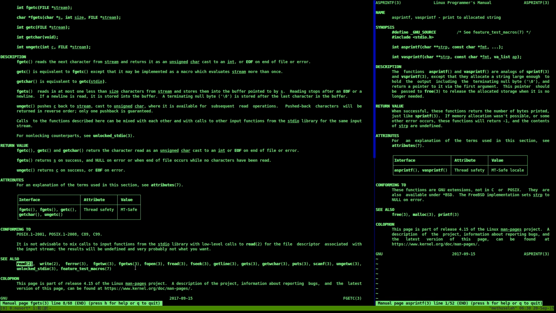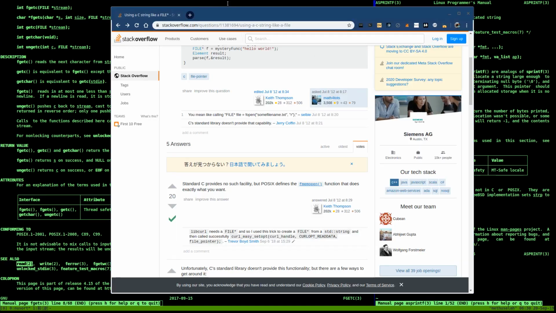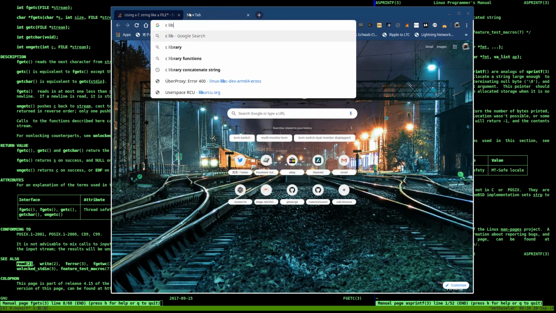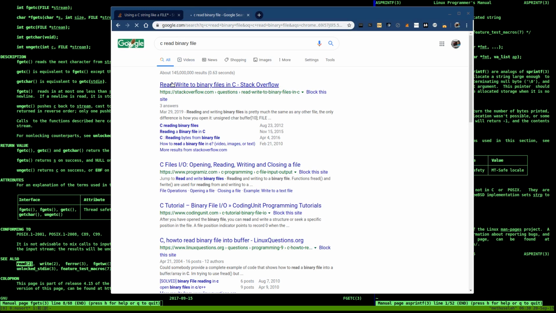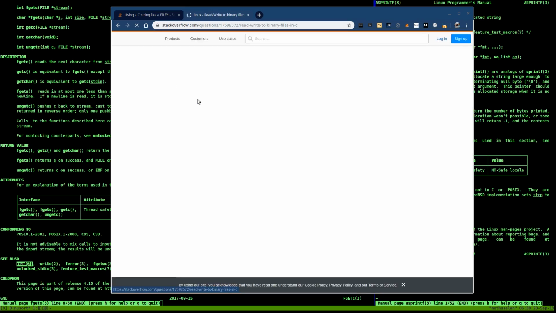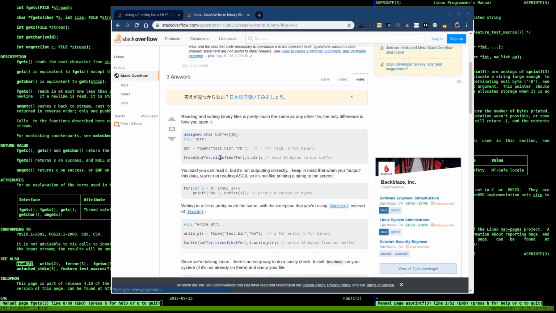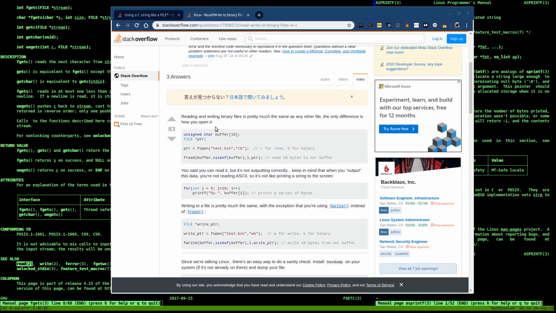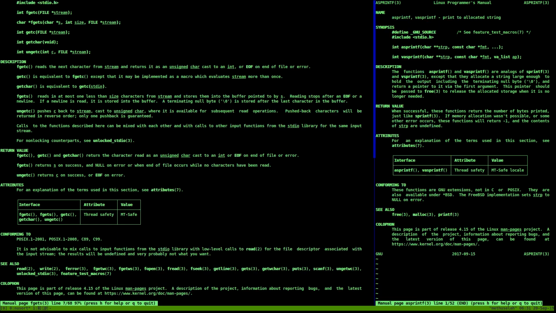But read is a system call. Maybe here, C library, C read binary file. I just don't like the way it's stopping at a line. That just doesn't make sense for our use case. fread. Oh, I guess I want fread. Read 10 bytes. Okay.